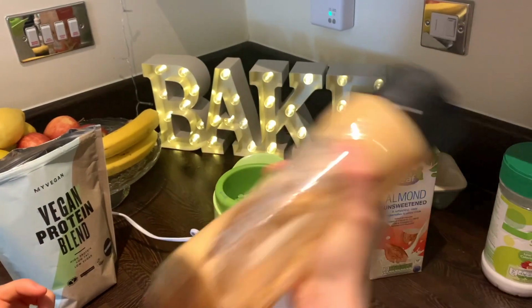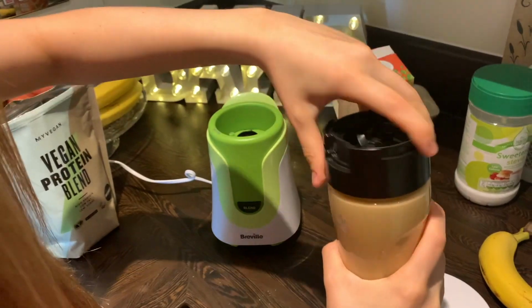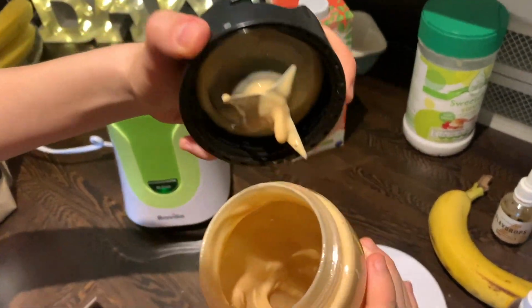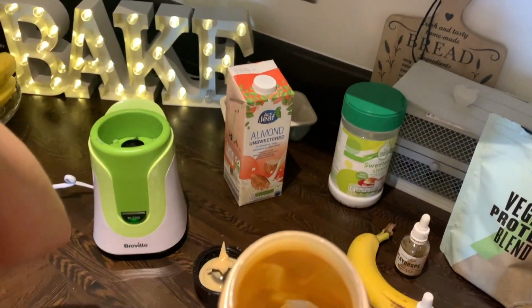So I just like to blend it up and then shake it just to see what the consistency is like. So this consistency actually seems to be okay. This one is a little bit thick, but I prefer it more thick just so it's easier in the pan.